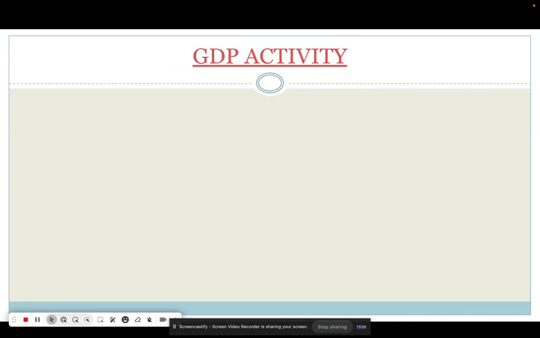So now it's your turn to look at some of the things that go into GDP and what doesn't go into GDP as well. I want you to go ahead and pause me, click on that hyperlink on your student activity sheet, and this should take you to an interactive thing. You'll turn in a JPEG at the end, submit it into your student activity sheet as an image. It's kind of fun, and it really helps you to understand what goes in or what doesn't go into GDP.